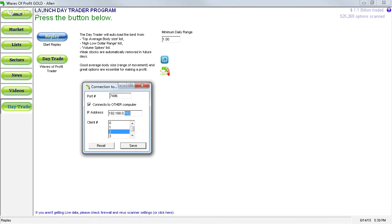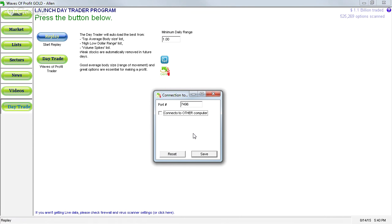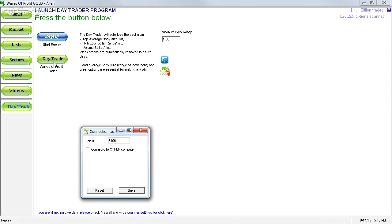Anyways, while I'm launching it on this other machine, this is how you set it up to say, I'm on my computer and I want to go talk to the other computer. How it normally comes is like this. You don't even have to click into this. You just say, great, launch my day trader, and I'm off. So if everything's on one computer, you don't have to do any of this. You just click the day trader and you're off and running. Click yes on your IB and you're done. And it's all fine. But this video is really intended for people that want to have things on one machine and things on another machine.